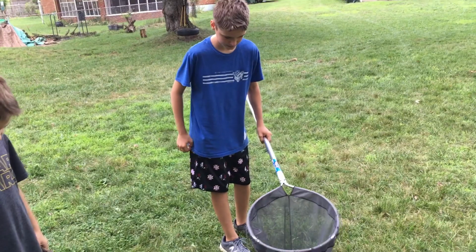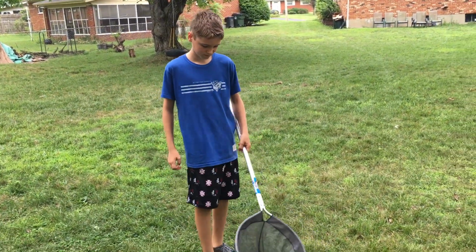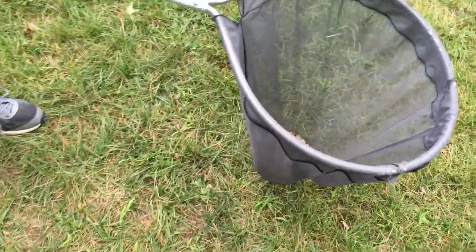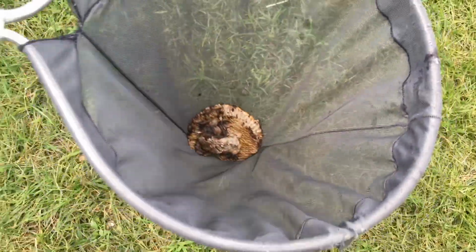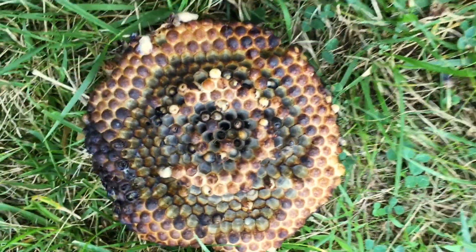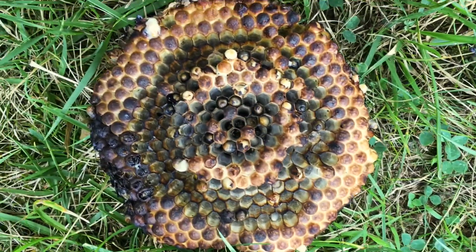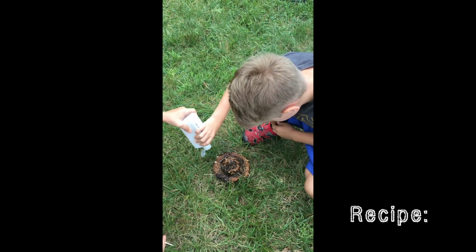The last setup we had was the arrow system, where we yanked it down from the tree and caught it in the net. And now we're going to burn the rest of it. Look at all those maggots. You see there's tons of larvae in there. Little maggots and stuff. Okay, so we're dousing it now.